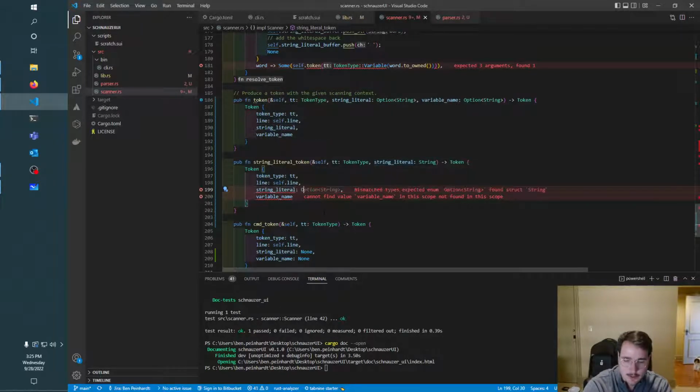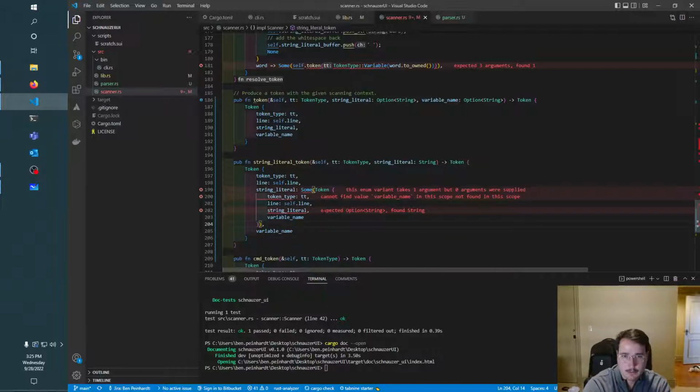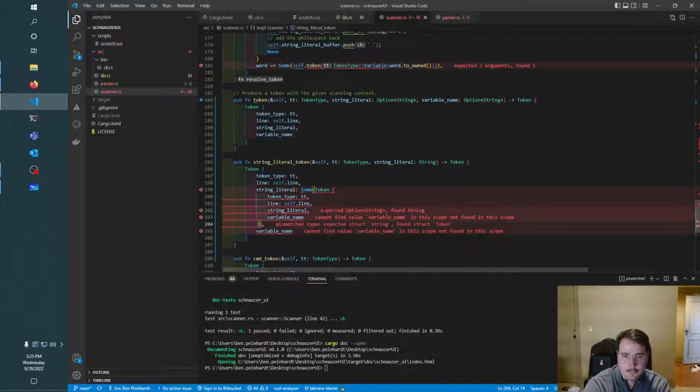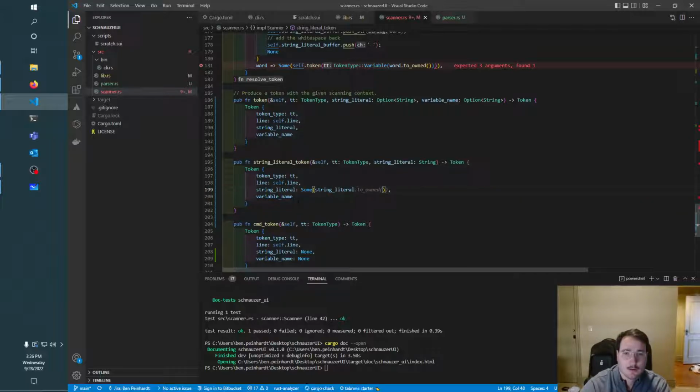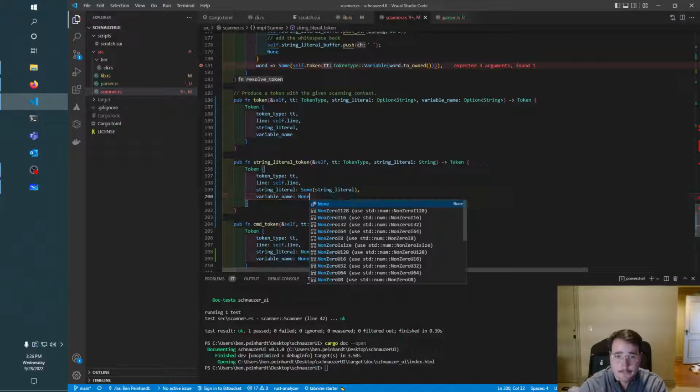String literal is going to be some string literal, and then the variable name is going to be none because it's not a variable.